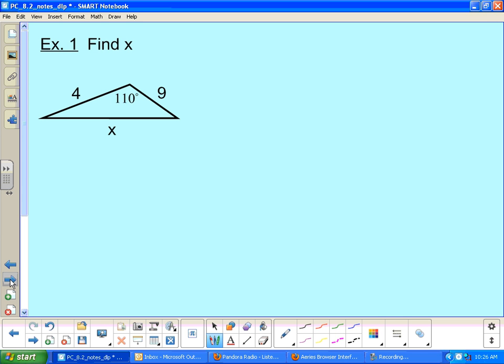So here, I have a side. Stuck in between the sides is an angle. So this is the situation where it's an SAS, included angle, versus an SSA situation, where it's not included. That would be where the angle is not in between the 2 sides that are given. But here we have an angle in between the 2 sides that are given. So this is our side-angle-side setup, which now allows me to go find, in this case, just the x. But I could find angles and other things. Is that a hand over there, Paul?